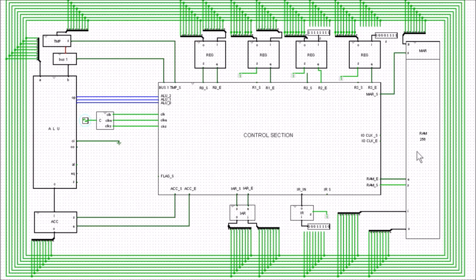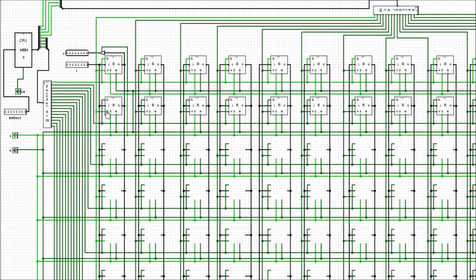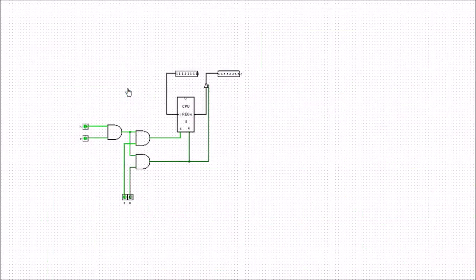If we go back down into the RAM, we can see the set is high on this RAM and we're pointed to it. If we go in here and have a look, you'll see the set has gone high here, and the information, all 1s, has gone into this register here.